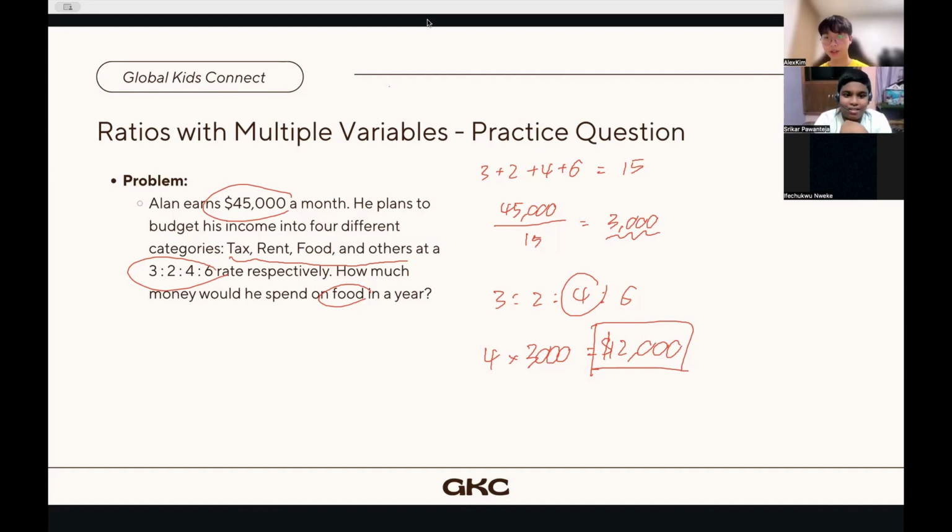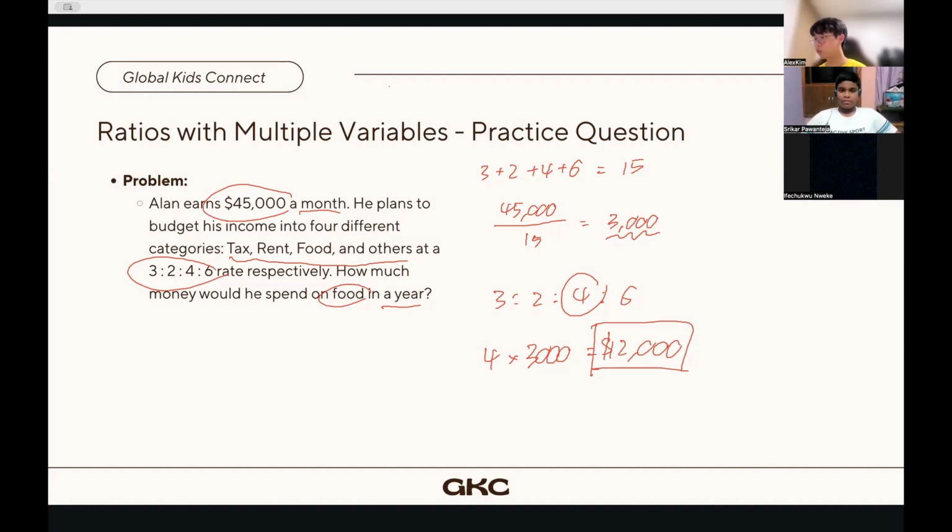Excuse me, I think you got muted in the middle, but I understand what you're saying. Sorry, another mistake. I think I'm a bit tired today, making silly mistakes. Like Srikar pointed out, the 45,000 total is for a month, but the question asks for a year. A very small detail that can totally make your answer incorrect if you miss it. Good job, Srikar, for finding this out.